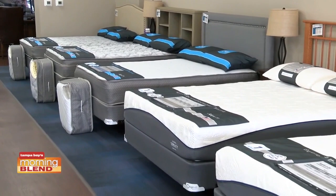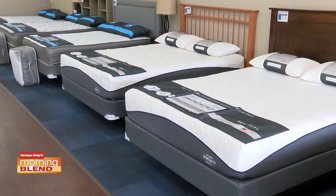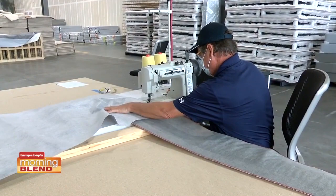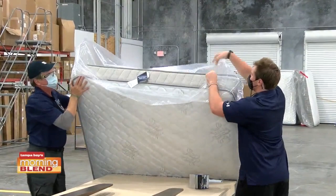Before we run out of time, I want to put the spotlight on some of your employees, because getting to know the mission statement behind Original Mattress Factory, you want good people — it doesn't have to come down to gimmicks and sales tactics. We want to treat people like we'd want to be treated. I look to hire good people and train them in how mattresses are made. We're not really salespeople — we're educators. We want to teach you about the bed, how it's made, and then it's up to you to tell us when you're ready to buy.